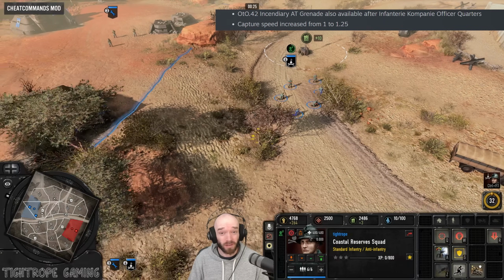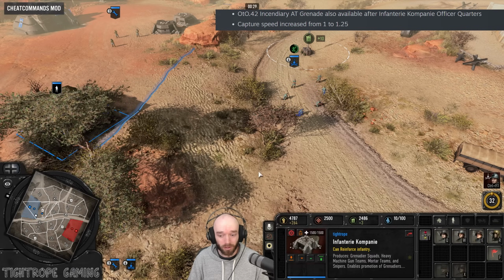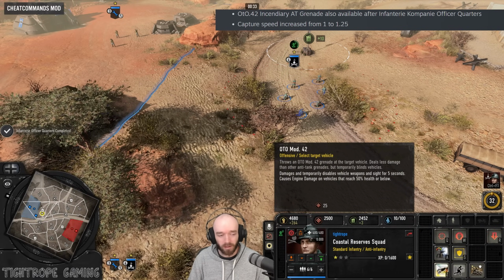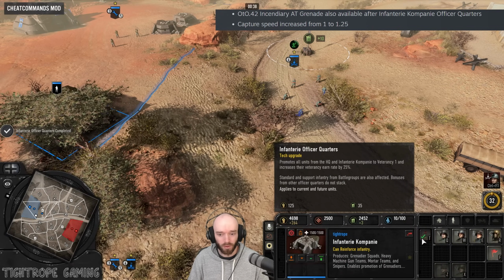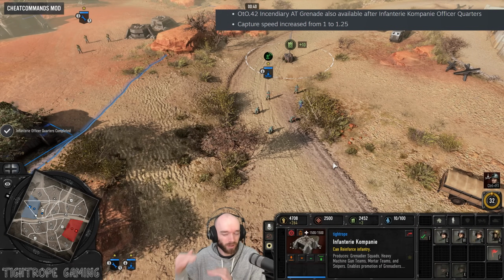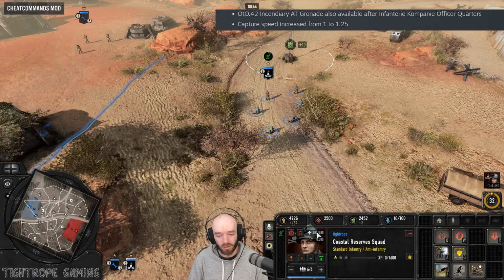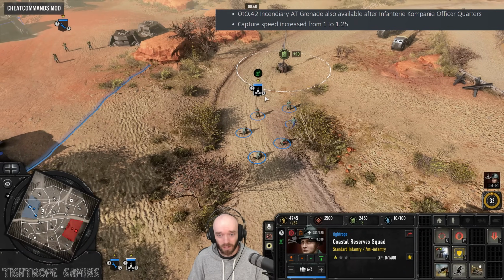Coastal Reserves have received 2 changes in this patch. First off, to the anti-tank grenade, you can now unlock it by going for infantry quarters. So there it is, unlocked now. Same as Grenadiers, they also unlock their Panzerfaust if you go for infantry quarters, so kind of just bringing them more in line with Grenadiers. And if you want to go for extended tier 1 play with Coastal Reserves, you don't have to worry quite so much against the enemy's light vehicles.